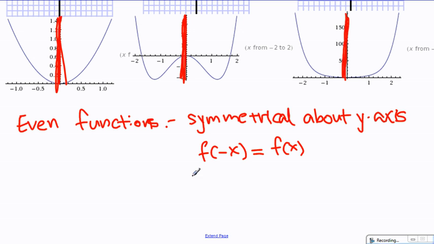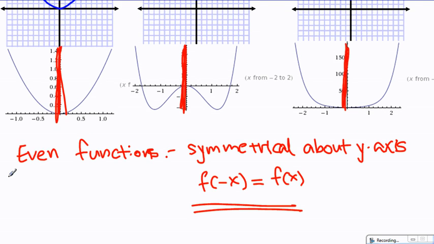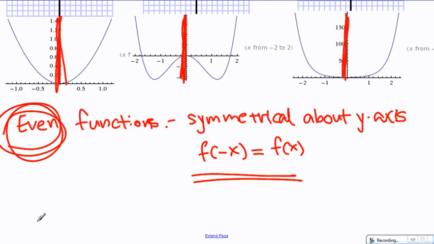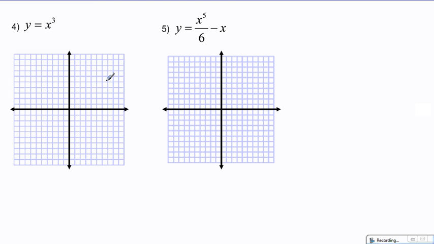That's basically what it means to be symmetrical about the y-axis. Now, obviously, you would have figured out by now where the name came from. Yes, it is from the exponents of the polynomial functions. Given that, I have another set of questions that I want us to look at together. How about y equals x cubed? Next one is y equals x cubed over 6 minus x.